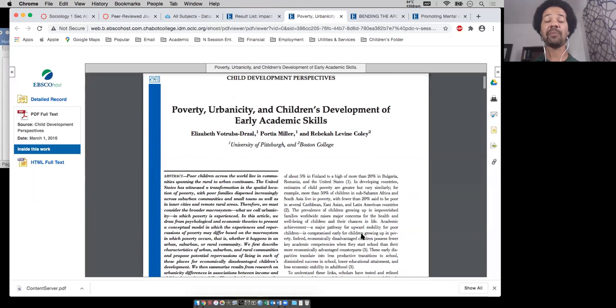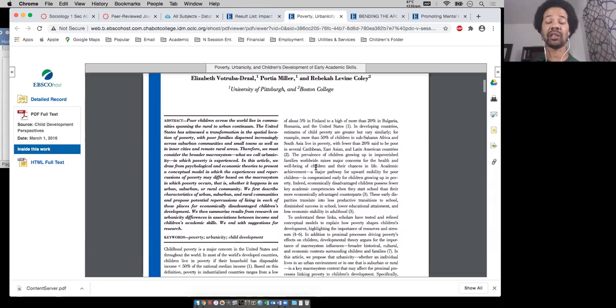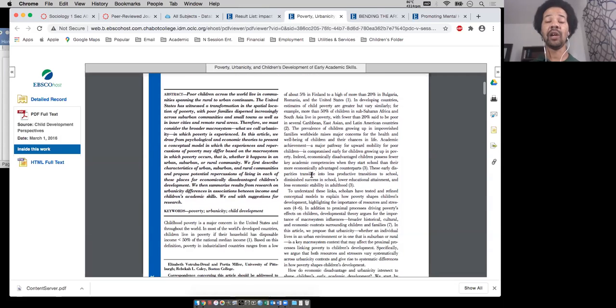Now, let's say hypothetically, you encounter an article and it does not have an abstract. The next step is to read the introduction. Those are the first 2 paragraphs in the journal article. Once you read the introduction, you can make a determination whether or not you want to keep the article.